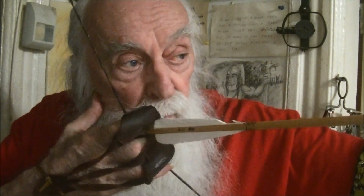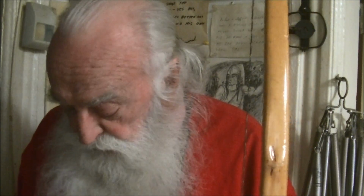There's a couple of styles of bow like this. They're very similar, but they are different. One of the original styles was called the Welsh longbow. And the Welsh longbow, the main difference was that, of course, it was made from elm. Now, elm is a natural wood. It has big bumps on it. They look very, very rugged, and they were very powerful.